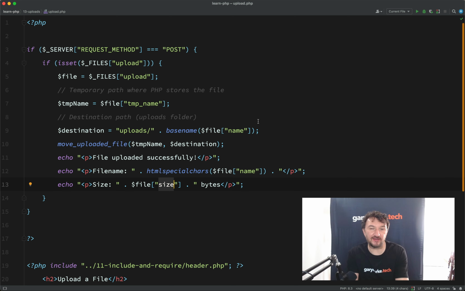So how did you find that? Hope you found it okay. Maybe if you want a little extra bonus here, what you could do is now take that file and render it somewhere on the page using an image tag. If you think you're up to it, then by all means give that a go.